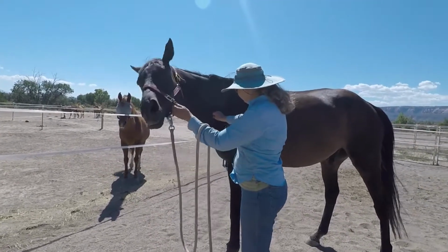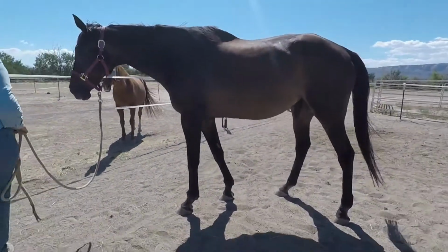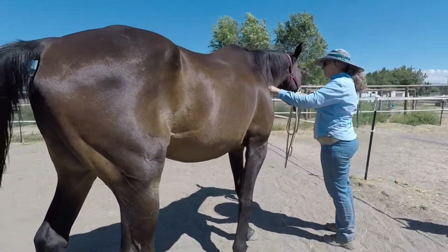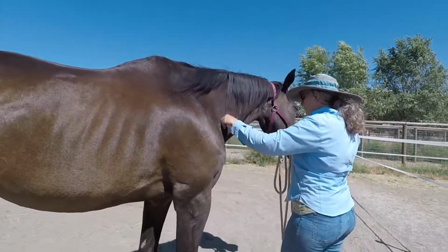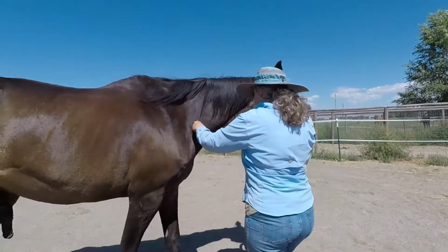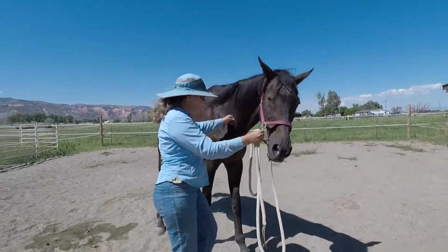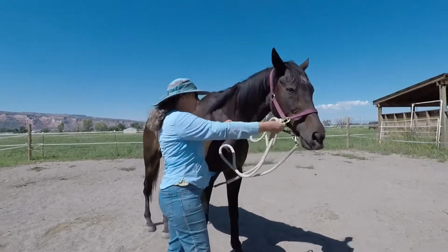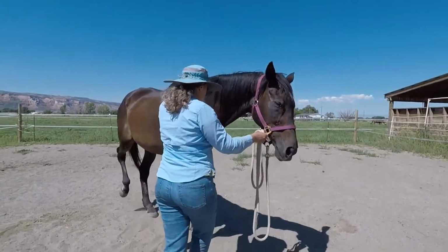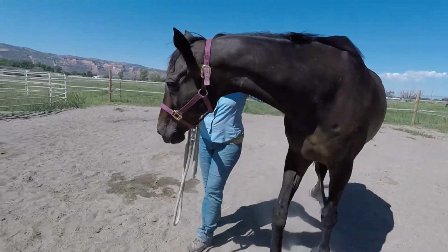So a horse that's too deeply relaxed is actually at risk of injury. So I don't want to leave him in this super toasted state without waking up his reflexes to stand, walk, and turn again. So what I'm doing here is actually putting my fist, or the back of my fingers, into that base of his neck there, C6, C7 area. And I have the halter on because I'm bringing his nose towards me a little bit, and I'm asking him to keep his head up. I don't want him to put his head down right now, and you can see he's objecting a little bit to that.